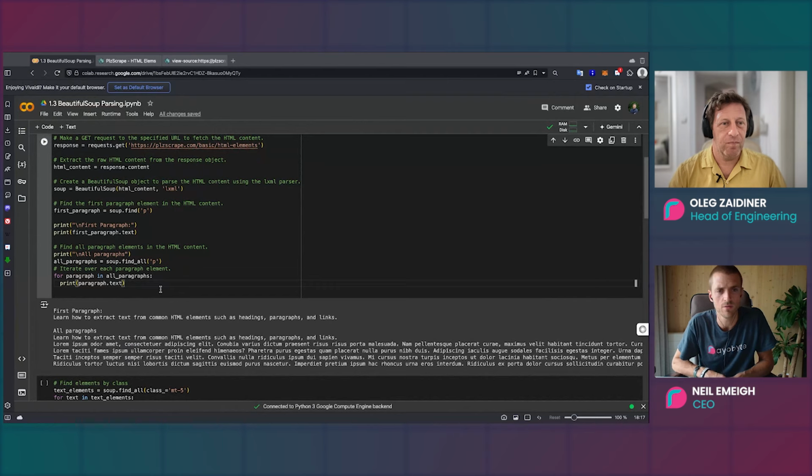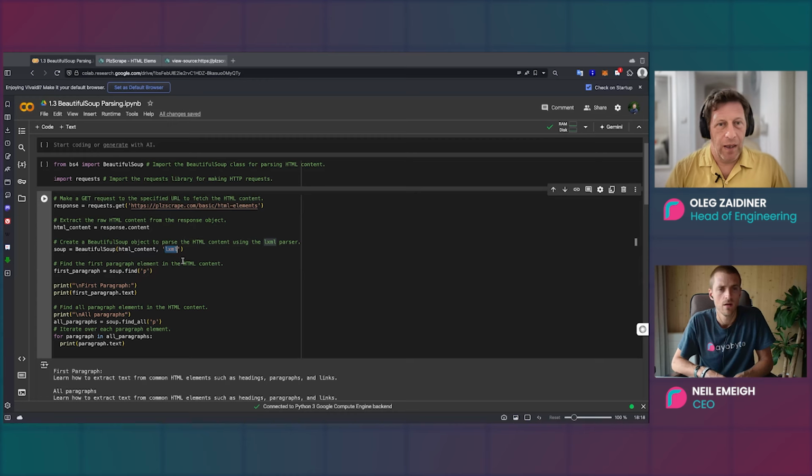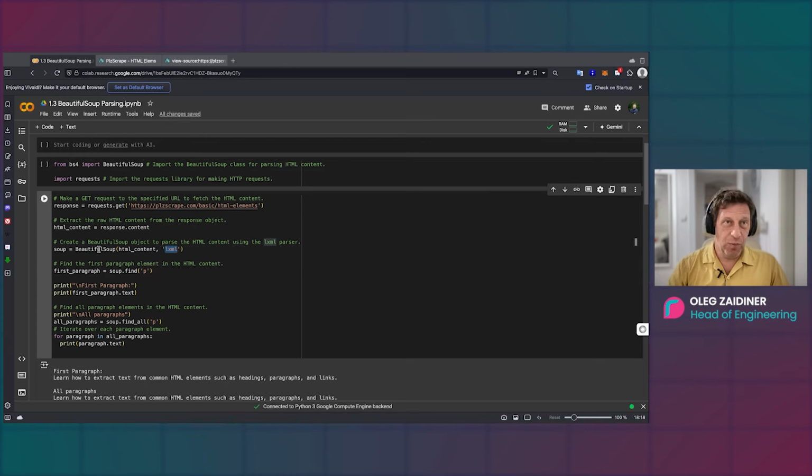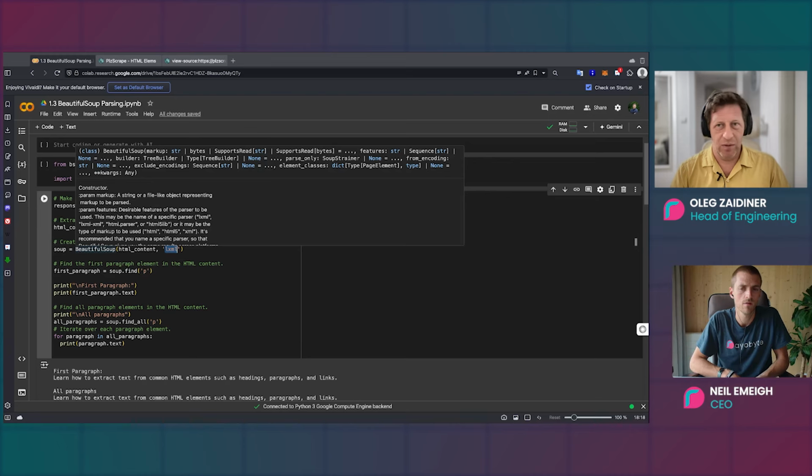Yeah. One question, can you explain a little bit more what the lxml line is for and why that's required? lxml is a very old library, but it's quite foundational, right? And as you can see, if we put our mouse here, there are different libraries that BeautifulSoup can use to parse HTML. lxml is one of the advanced ones. You can use html.parser or html5lib if it's an HTML5 page, but lxml will probably work for you quite well in most cases. Got it.